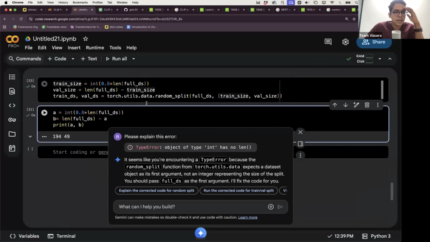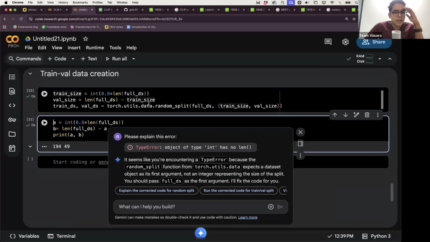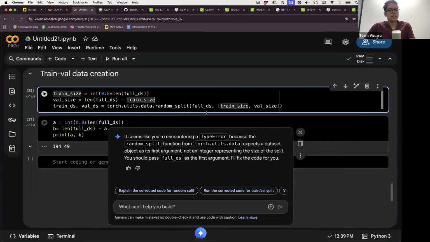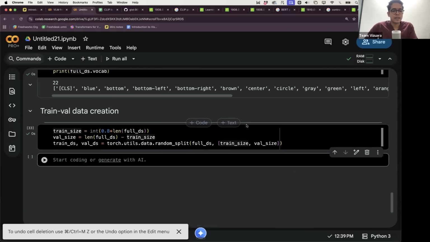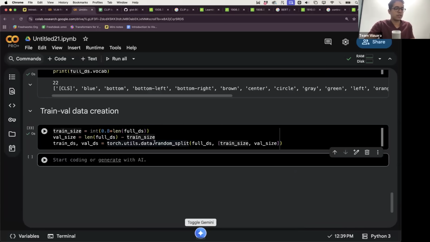Let me just check. Object of int has no length. What did change right now? I'm not sure what changed, guys, but whatever. I don't want to spend time here. I would rather spend time in the coding part of the encoder.